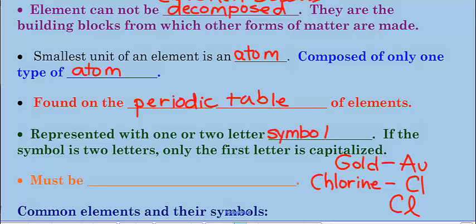Since these are substances and they're only made of one type of atom, they only look like they're made of one type of atom, and they must be homogeneous. All elements are homogeneous, okay? You might look at or read that word as homogeneous. That's fine too.